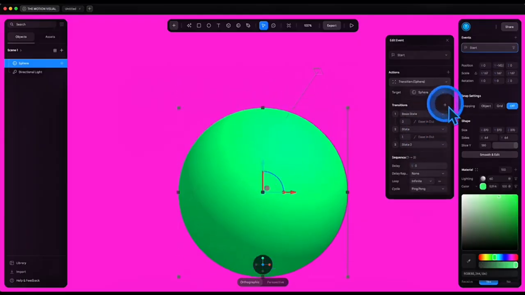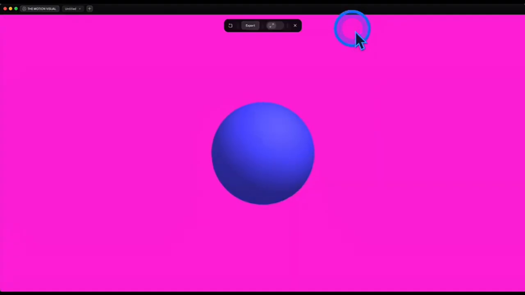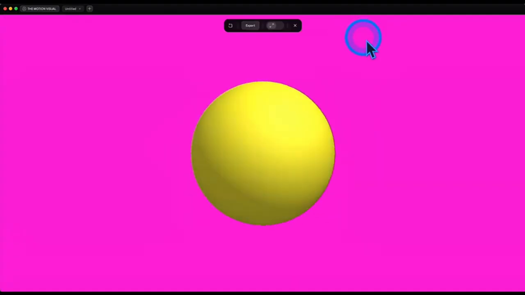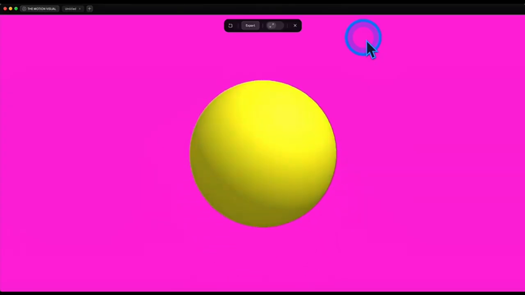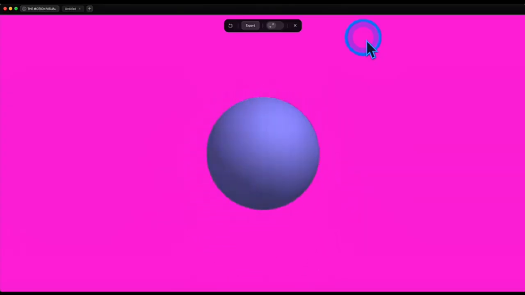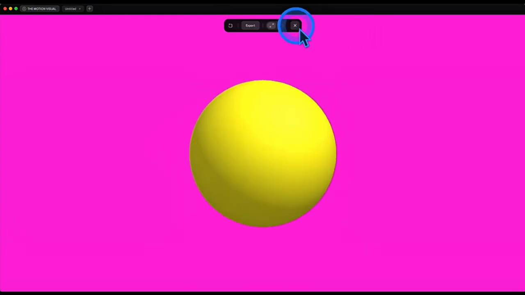Open your transition again, add state 2 to the list by clicking the plus sign next to the word transition. Set the number to 3 and press play. Now your sphere is cycling from base state to state, and then from state to state 2, back in reverse to state, and back to base state again. You can add endless states to your transitions to add multiple animations to each object.